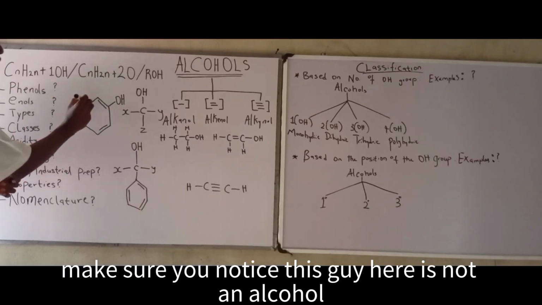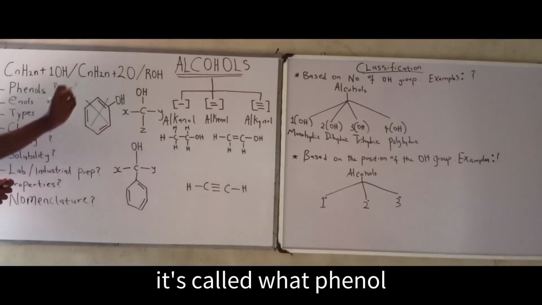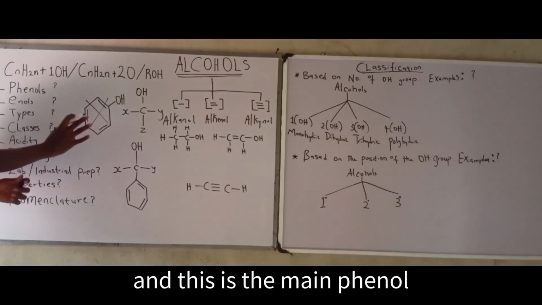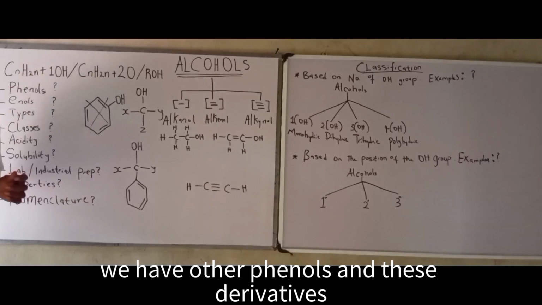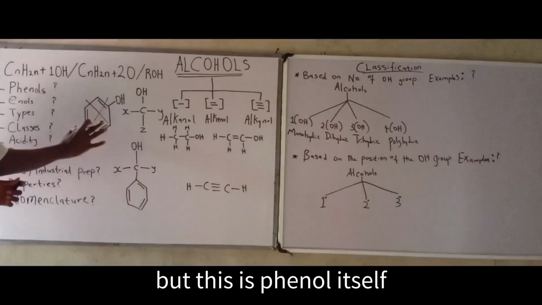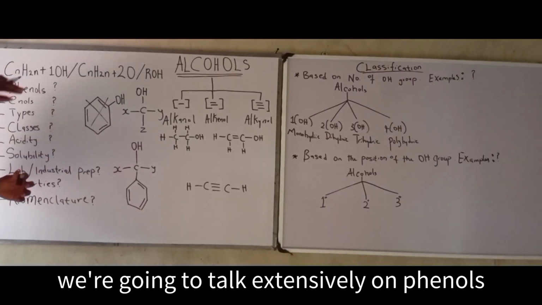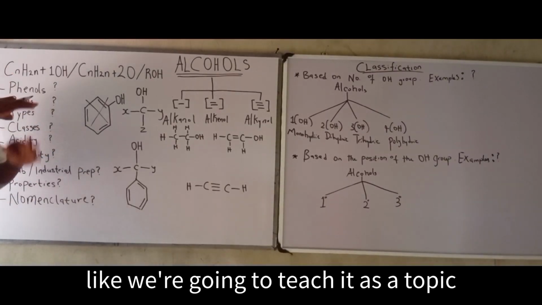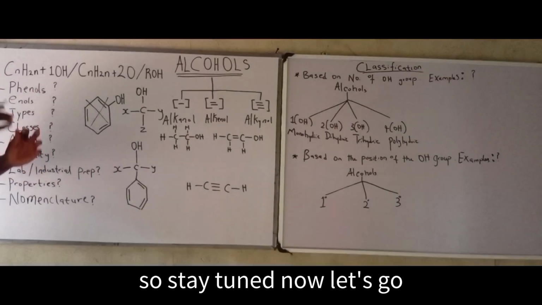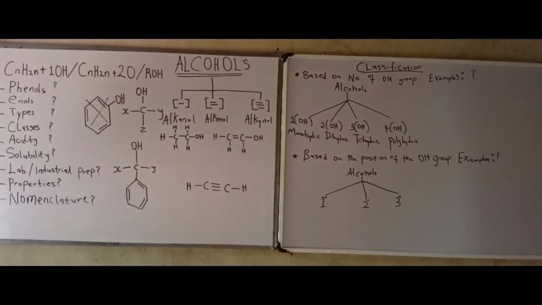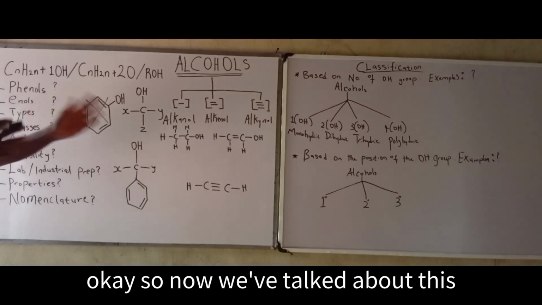Make sure you note it. This one here is not an alcohol. It's called phenol, and this is the main phenol. We have other phenols and its derivatives, but this is phenol itself. We are going to talk extensively on phenol, as we are going to teach it as a topic, so stay tuned. Now, let's go on.